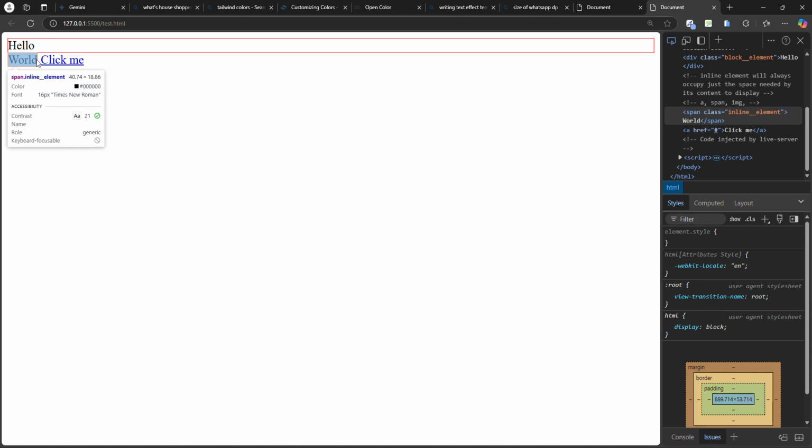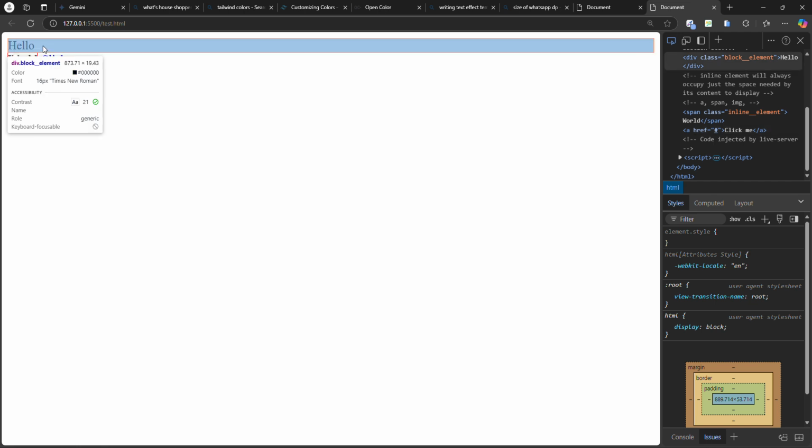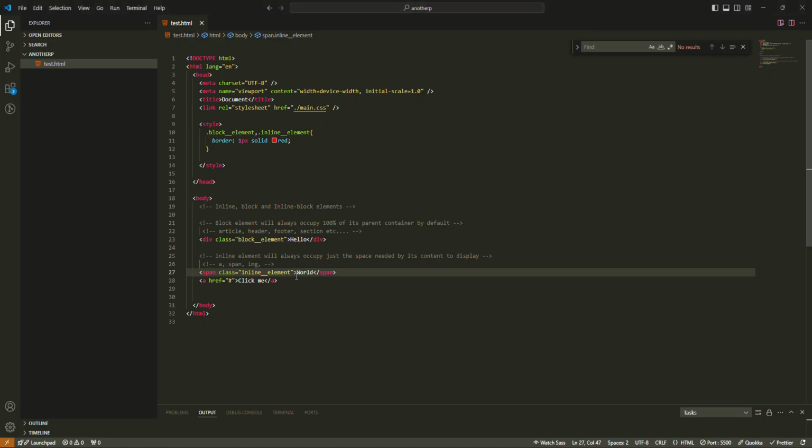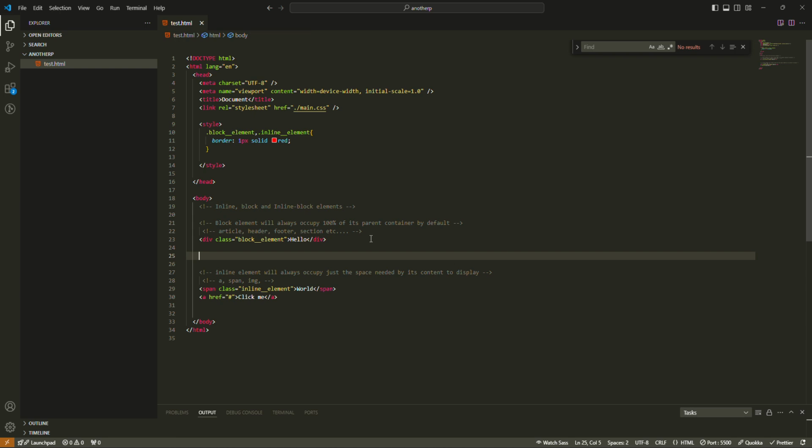This word is taking just this space, so there's still space for any other element to display here. But this one is greedy, it takes the whole space, so any other element that comes will display on the next line. Are we there? So let me just put a break.